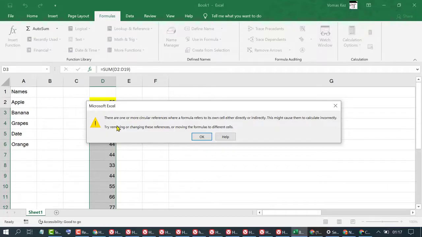One error or something notice: there are one or more circular references where a formula refers to its own cell, either directly or indirectly. This might cause them to calculate incorrectly. Try removing or changing these references or moving the formula to a different cell.